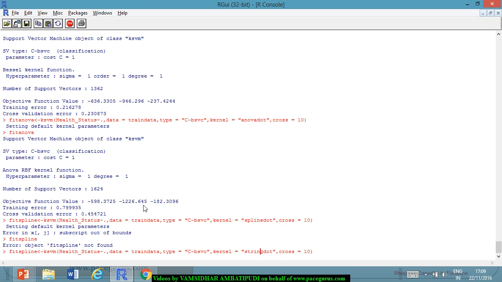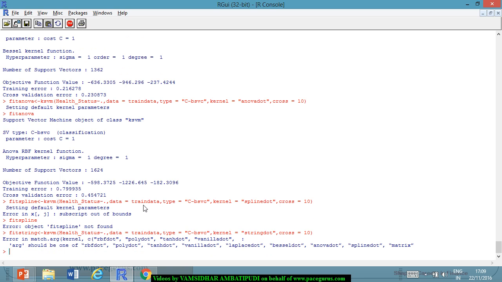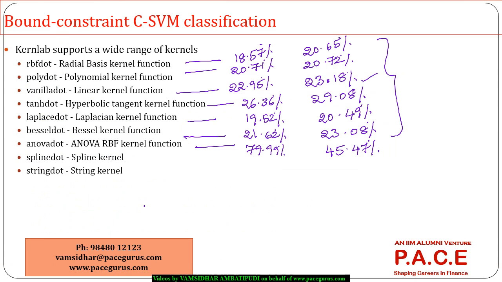We need to see why we can't use the spline, but whichever ones we have used, we can see these are the different kernels you have to specify. Probably these two we are omitting for the time being.